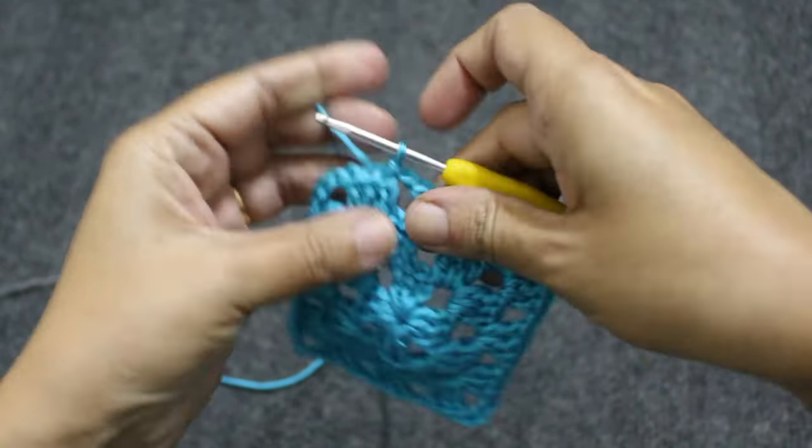Make three double crochet. One, two, three. Then make one chain, next chain space. Three double crochet. One, two, three. Keep doing with this pattern until we reach to this corner.